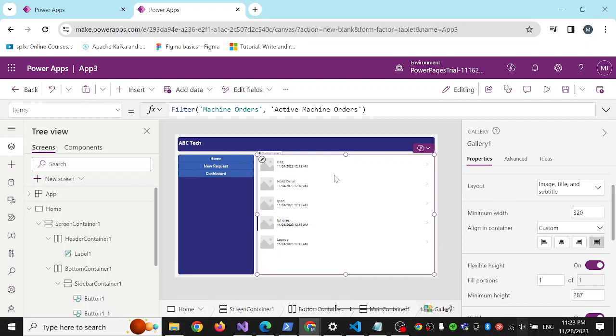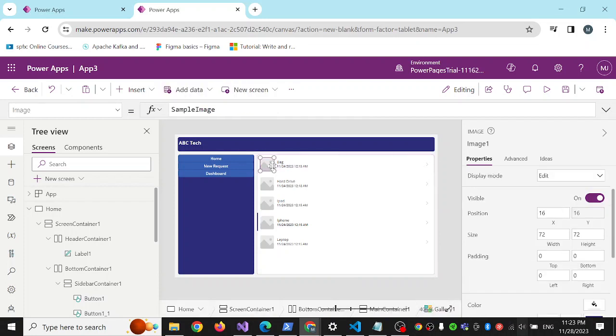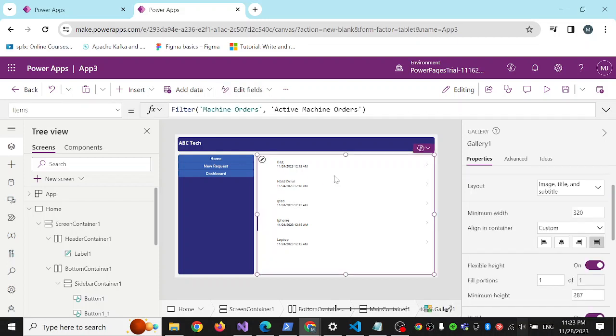I don't like the image, so I don't need that, and I will remove the image for a more display form. So this is for the home screen.